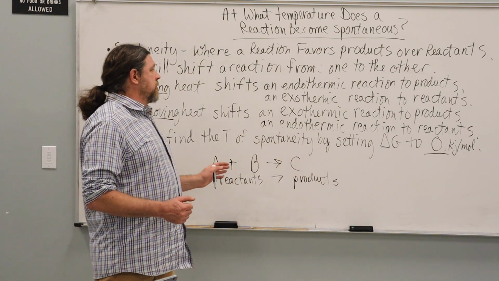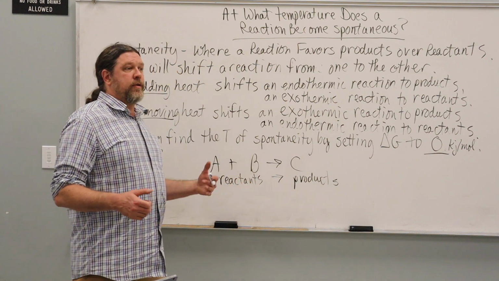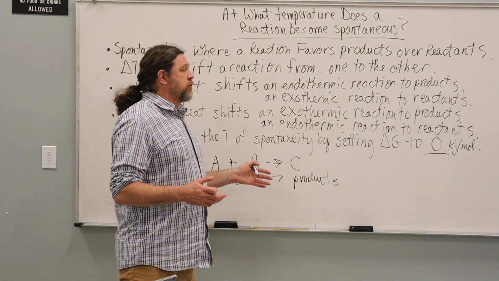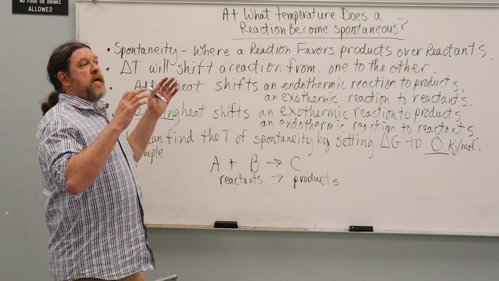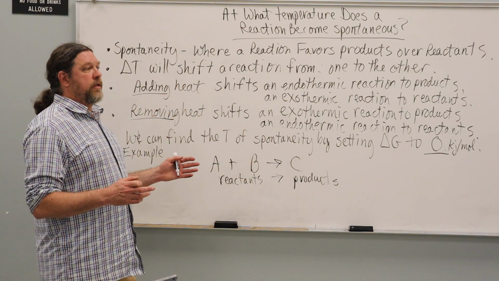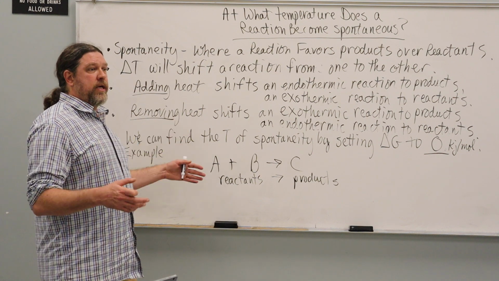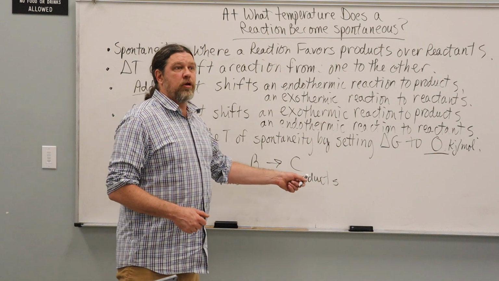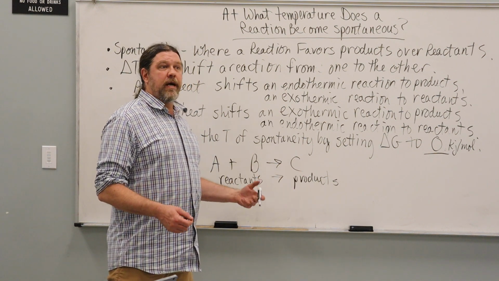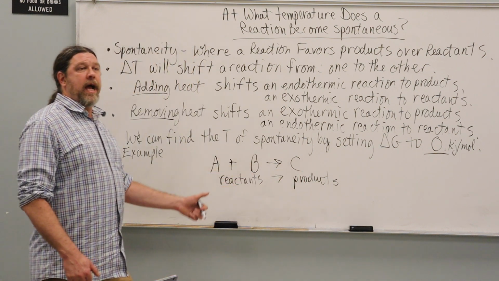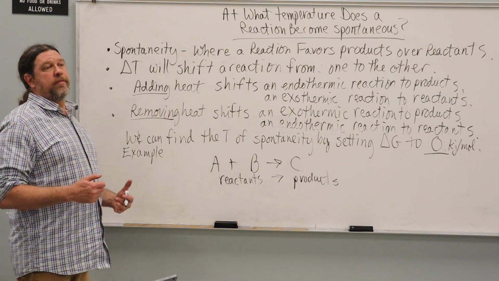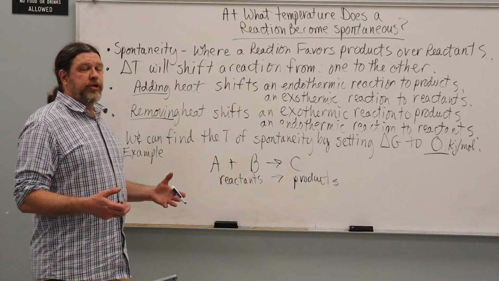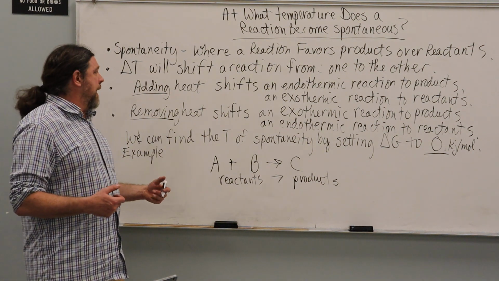However, if we add heat to a system in a reaction that we've already run, or we're in the middle of running, it really doesn't matter, we will disrupt the equilibrium. Let's say we were at a stopping point in the reaction, it's had time to do its thing, we settled to a certain temperature, and we add some heat. Well, if it's an exothermic reaction, a negative delta H, it's actually going to push the reaction backwards. It will undo some of that reaction, and the more extreme the heat shift, the more it's going to run back.